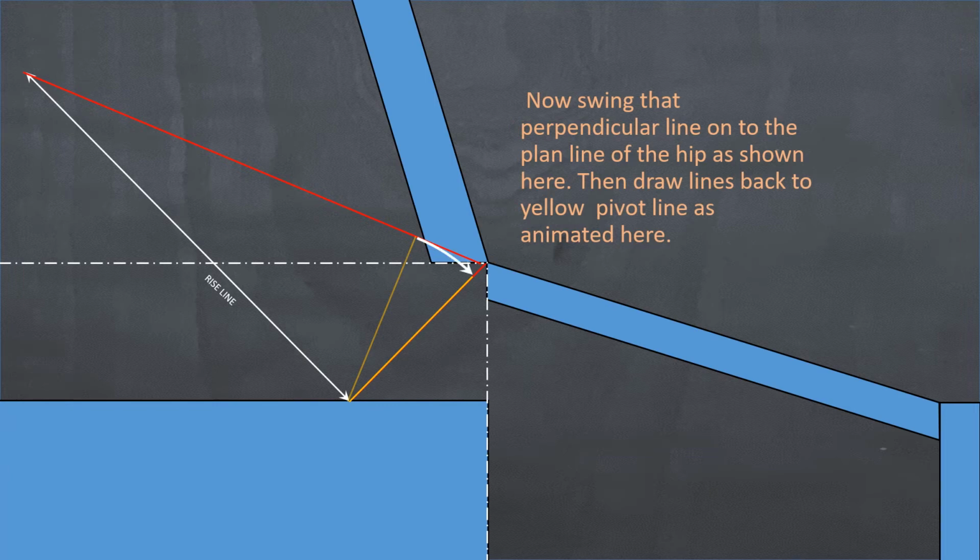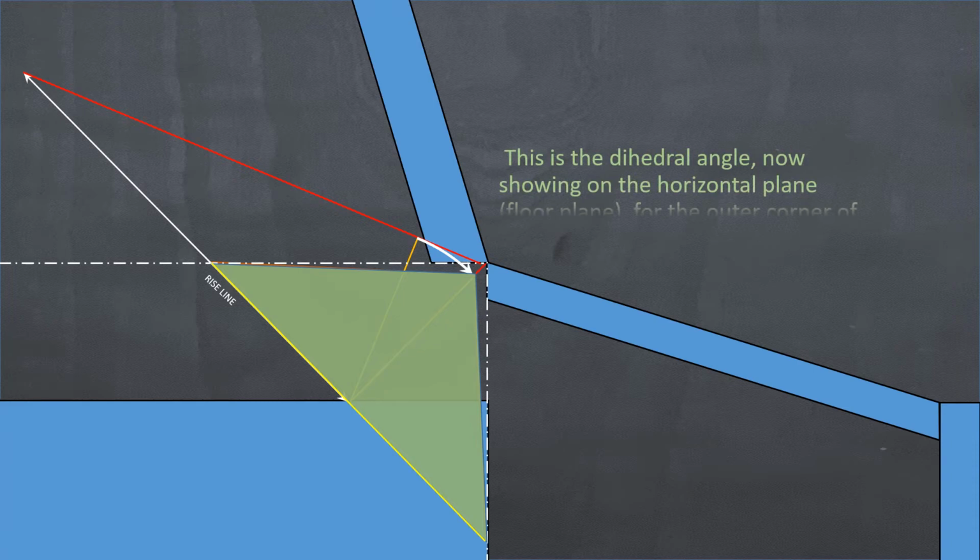So if you cast your mind back to when we introduced the triangular plane that cut the leg at 90 degrees, that's basically what has happened here. And the white arrow tipped line arc there has now brought that triangle down onto the horizontal plane effectively. And so here we have that triangular plane that's shaded in green is now on the floor plane. So now we can see the true angle, which is the dihedral angle for this corner of the leg.